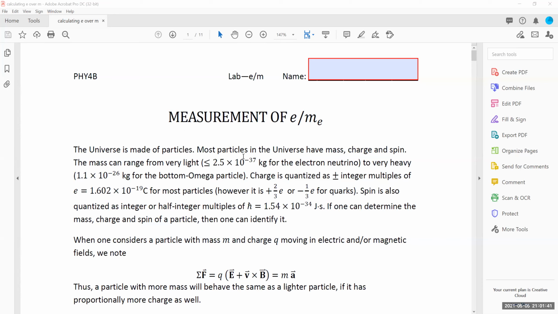Again, you are asked to go through the background information and what we're doing in here. This is trying to find e over m for the electron, the ratio of the electronic charge over the mass of the electron. There was an experiment by Millikan, and he was very meticulous about it, where he found the charge of the electron. So think of this one as the measurement of the mass of the electron if I know the charge of the electron.